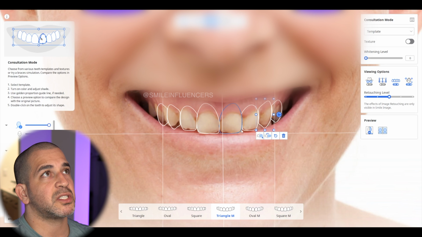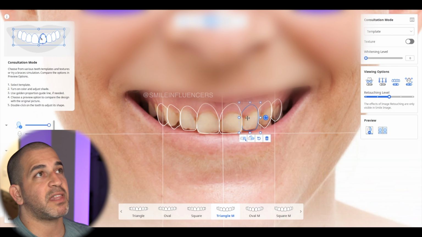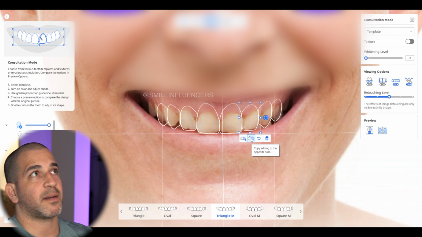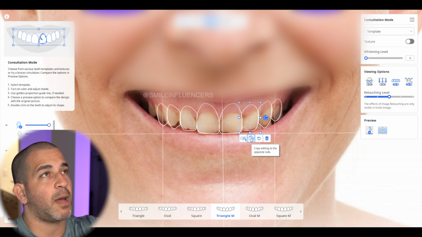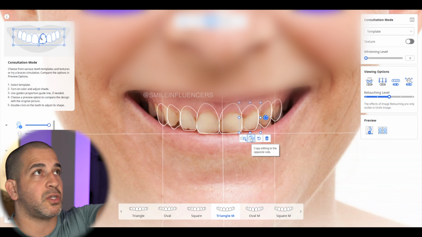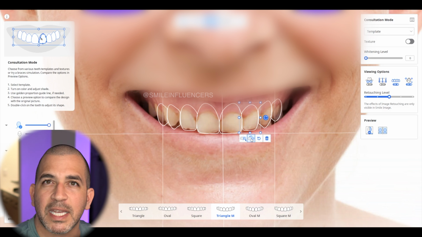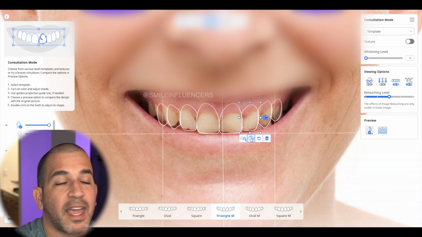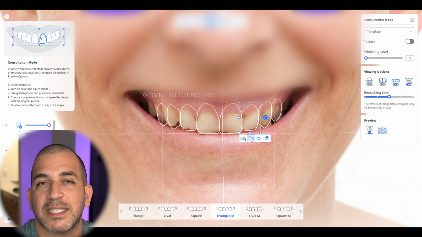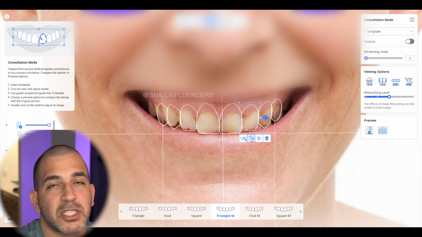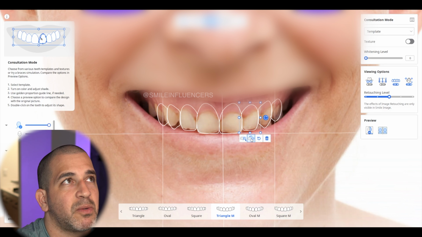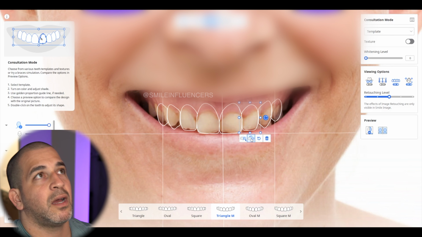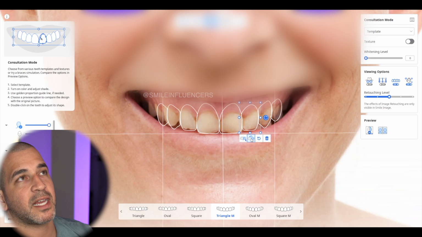When we're making changes to one side of the mouth, you have the option to mirror the editing process to the opposite side, or copy the editing process to the opposite side. So if I copy right now, you're going to see that other tooth just increased in length. How easy was that? I used to use a Spear template when doing these designs back in the day, and it just wasn't as easy as this, especially with all the shapes available and these easy controls. So I'm really happy with how Medit designed this application.